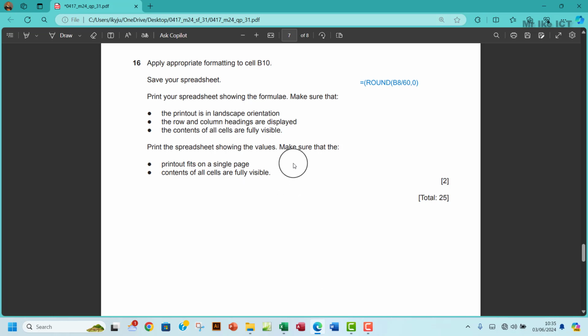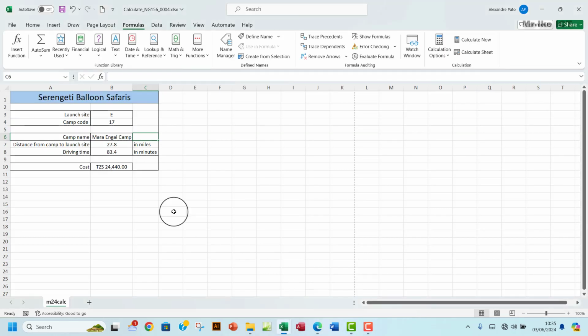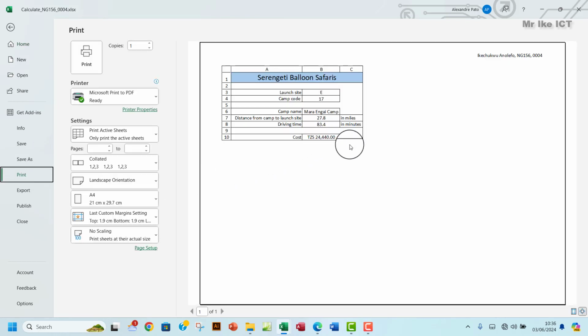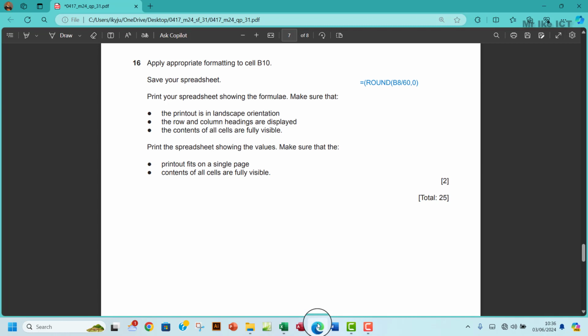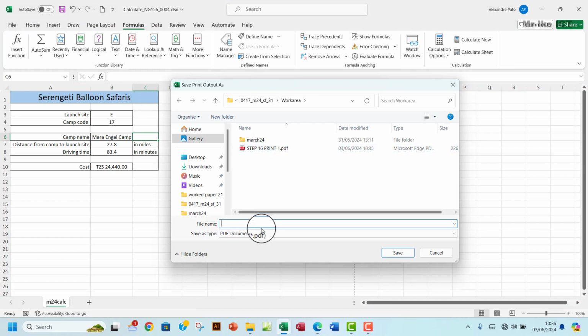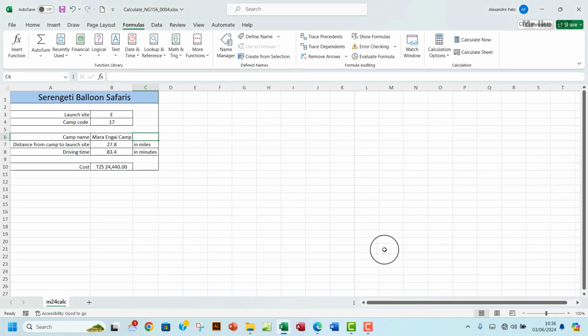They didn't indicate whether it should be portrait or landscape, so you have the freedom to choose, but in this case I will print in landscape. Print fits on a single page, the content of all cells is fully visible, and we can leave the headings too. Very important. So we go ahead and print to PDF. I can call this Step 17 printout 2, something like that. So you okay that, and that should be fine.